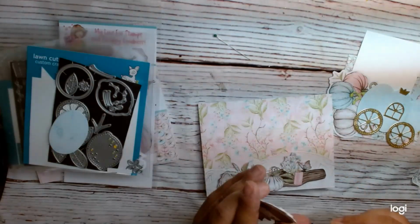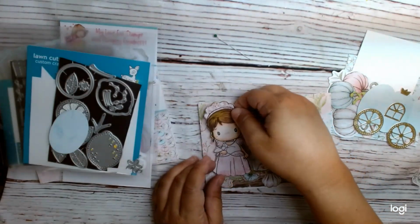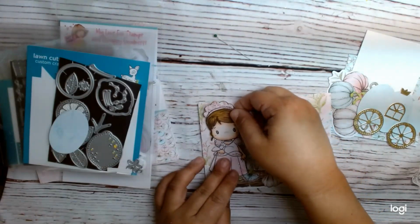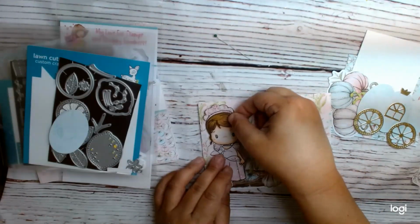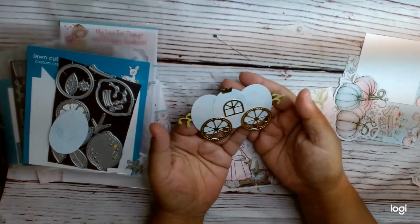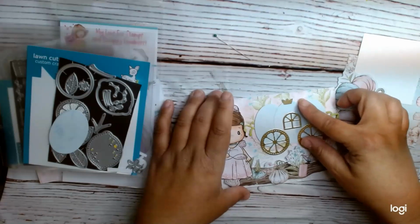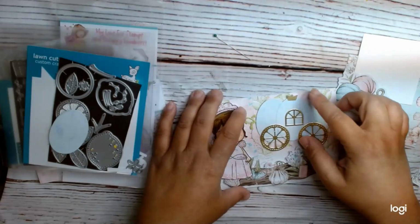I'm making a little set that I'm going to give to either my niece or my sister. They both have birthdays a couple of days apart, right after Halloween. I thought this was really fun, and as soon as I saw this, I knew that I wanted to make this carriage. And it's going to fit right there.